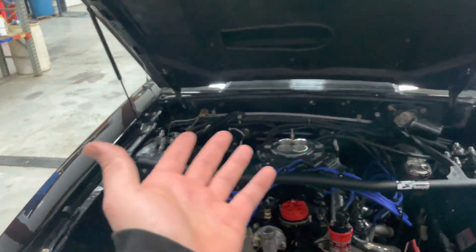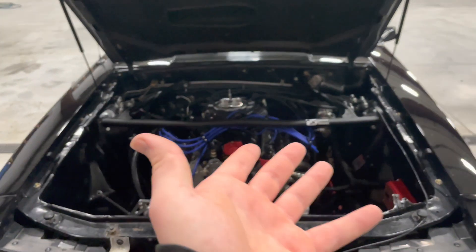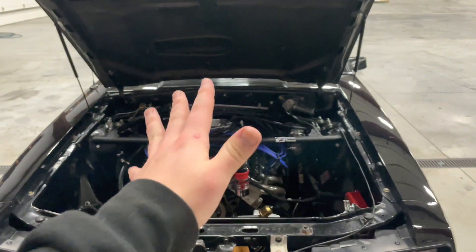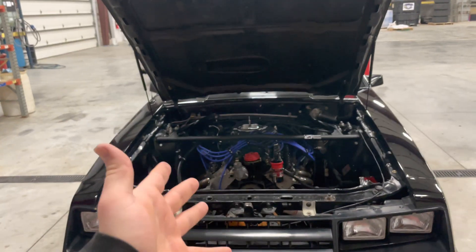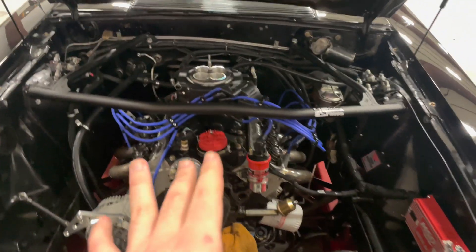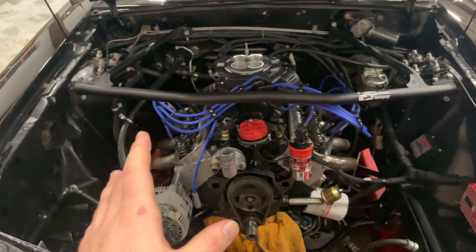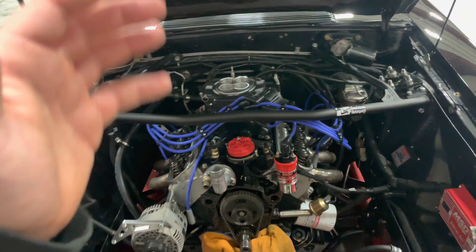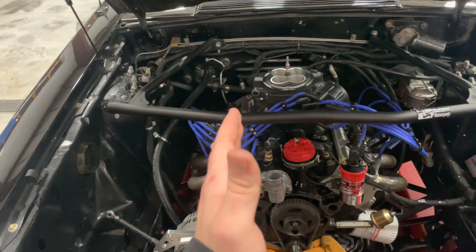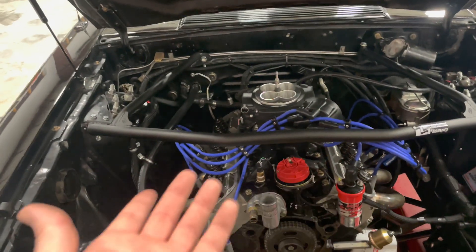I wanted to make a little bit more power out of the Blueprint that I have, and when I called Blueprint, unfortunately they weren't really a lot of help. What they told me was it's pretty maximized from the factory — and if you ask any Ford, Chevy, or Dodge manufacturer, they'll tell you the same thing: it's optimized from the factory. The motor uses what's essentially an X cam.